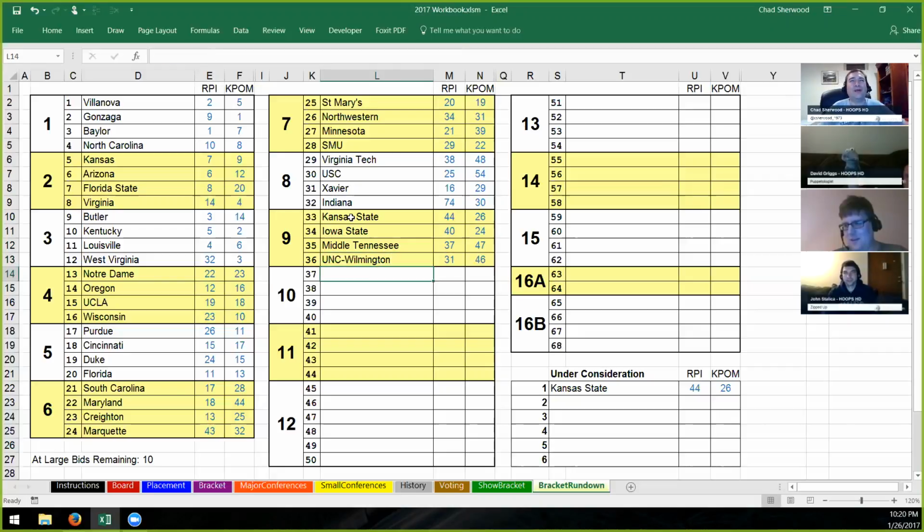David, you're big on Wilmington and Middle Tennessee. Do you agree with Matt on them being here? And also, I know you like K-State. What about Iowa State? Yeah, I have 3 out of the 4, and the one that I don't have, UNC Wilmington, is my best 10 seed. The only thing I would do, it's very close, but I would swap Michigan State for UNC Wilmington. But I'm not going to lose too much sleep over it.